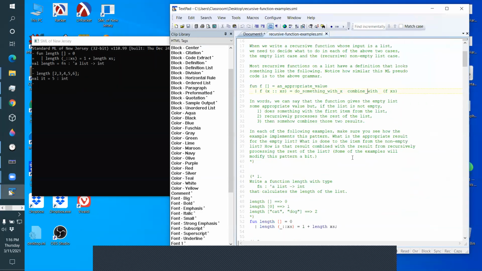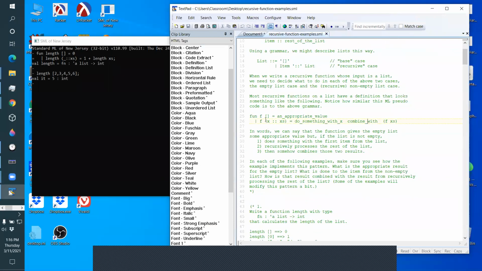Now, when we look at the examples here, pay attention to these two lines of code. What do we return for the empty list? When the list is not empty, what do we do with the one item that we know is in the list? And how do we combine it with the recursive call on the rest of the list?